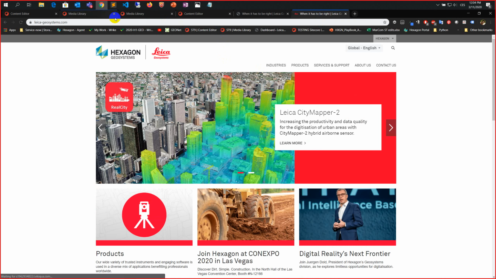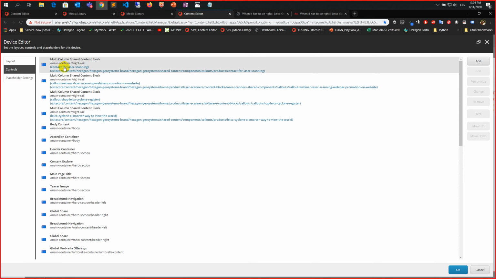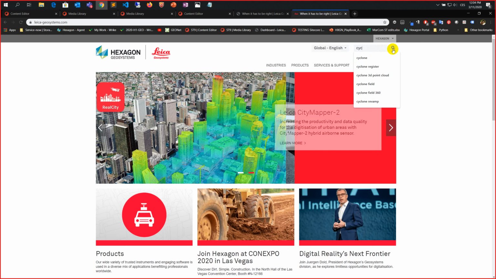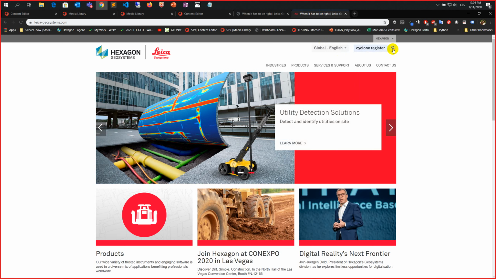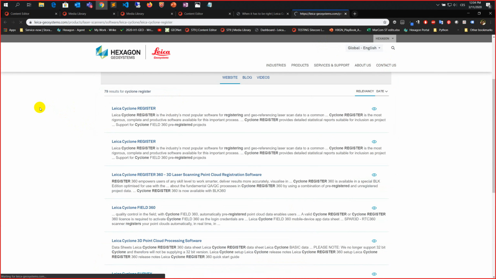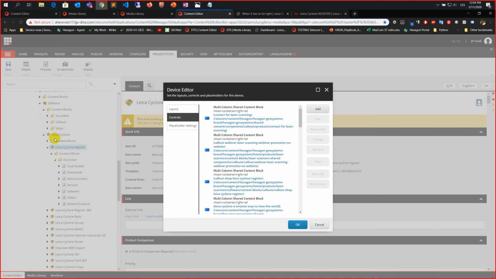Leica is there, so let's take a look at the live web page finally. It was Cyclone register. Here is our page, probably following the structure: software, Cyclone, Cyclone register.